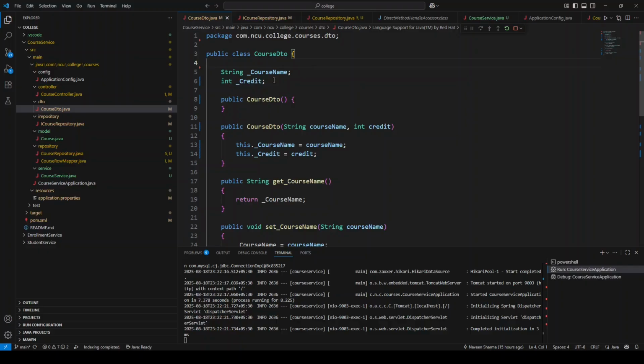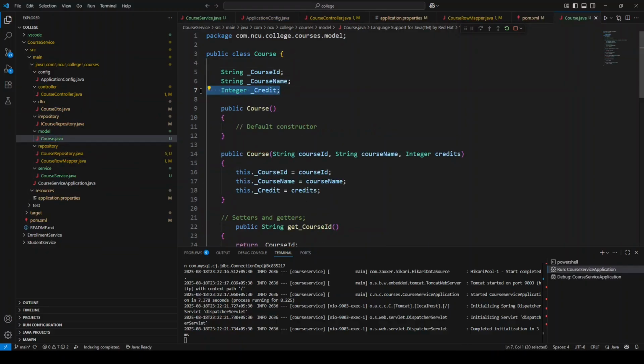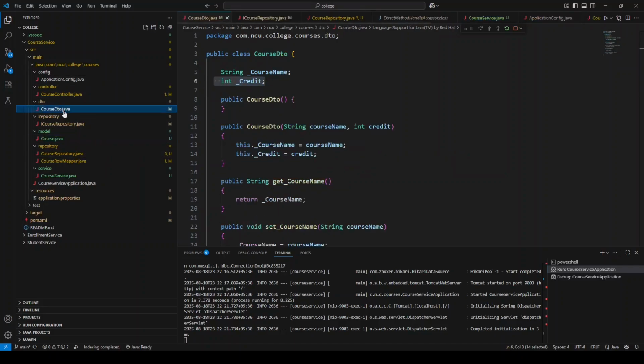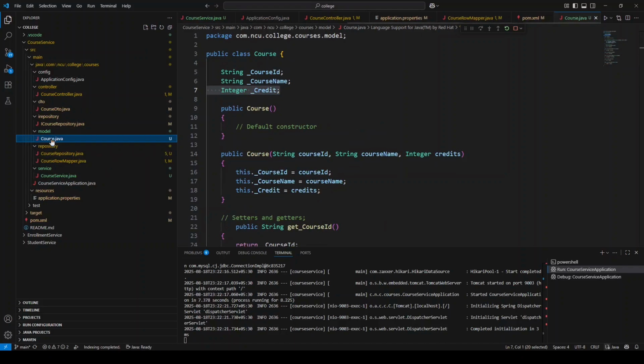But the problem was here it was credit and it was credits. So it was not able to match these variables. And so when it was transferring, credit was not matching, so it was coming out to be 0. So you have to make sure that between model and DTO, your member names should match.